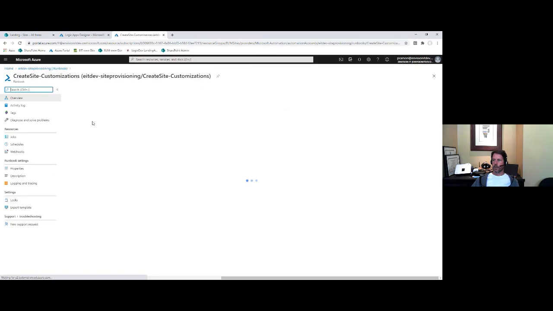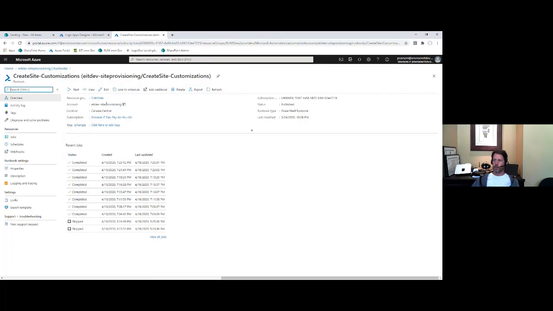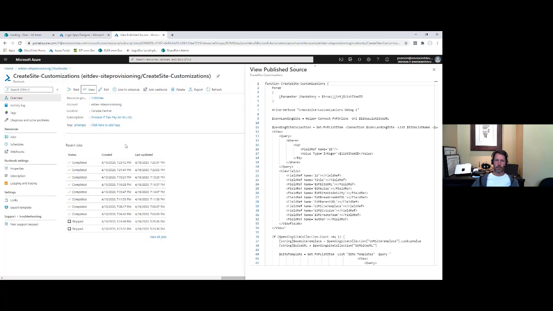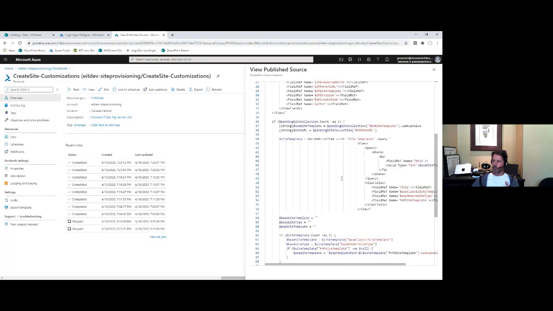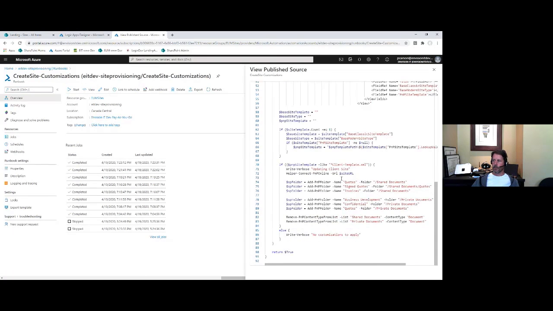We actually have this customizations runbook. This is where you can put in all of your customizations and tailor the solution to exactly how you want it to work. Because some things you have to do through script, like creating folders or removing content types. PnP doesn't do that for us. So in our client sites, we have this as a sample here. That's what we're doing. So you can bake whatever specific things you want in here.